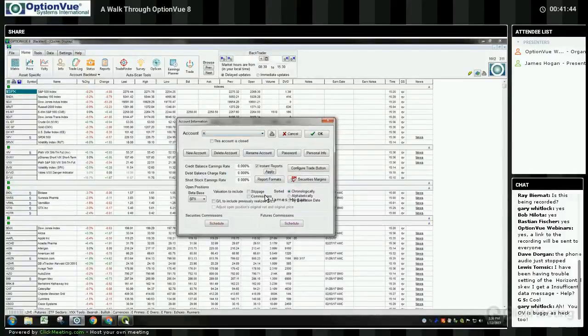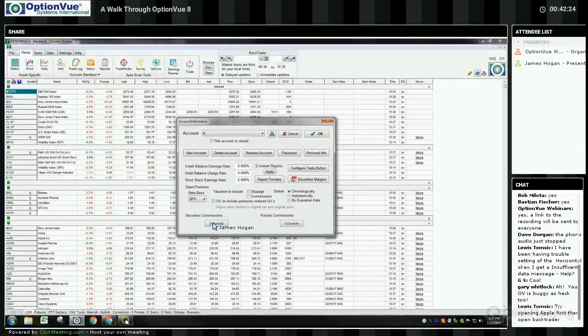The other thing to look at in here is if you want your gain losses to include previously realized gain losses. If you do, this is where you would check this off. So this is a nice feature that a lot of brokerages don't have. If you are running some kind of a campaign, a non-directional campaign or a broken butterfly campaign, this is nice because you are able to track your gain and losses going forward as you make adjustments, and then maybe you're doing a separate trade or putting on another broken butterfly. It's going to really be a nice way to include your gain losses in your campaign.